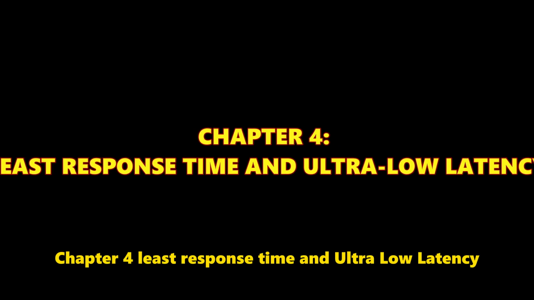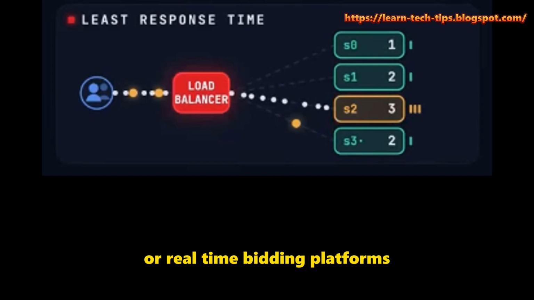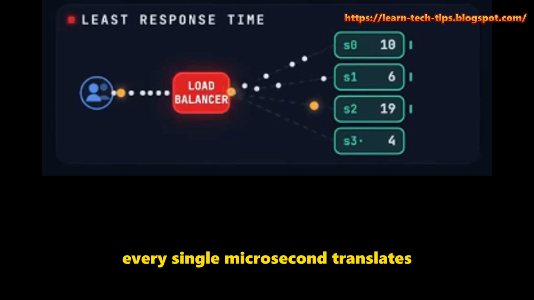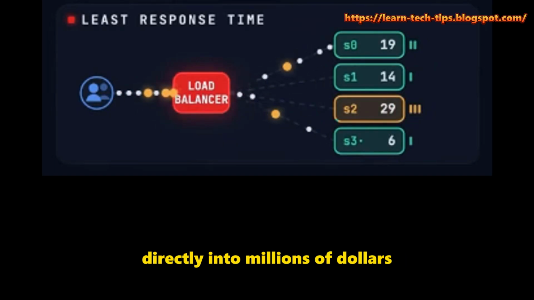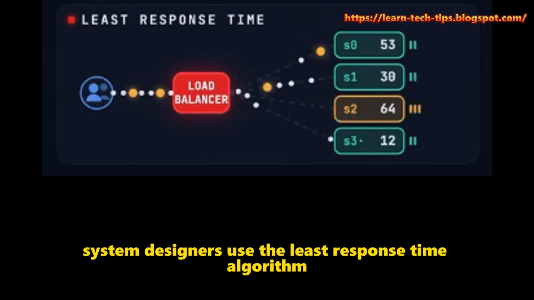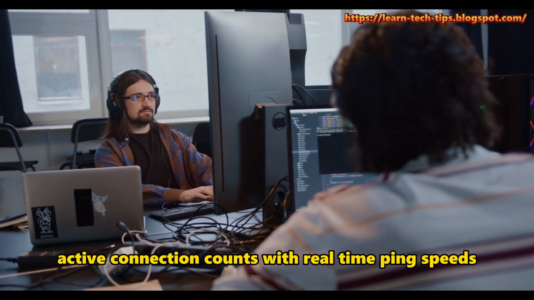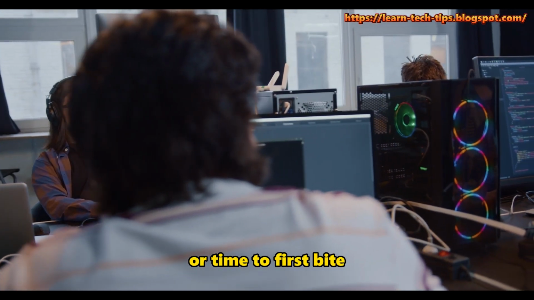Chapter 4. Least response time and ultra-low latency. In high-frequency trading or real-time bidding platforms, every single microsecond translates directly into millions of dollars. For these extreme environments, system designers use the least response time algorithm. This strategy combines active connection counts with real-time ping speeds, or time to first byte.